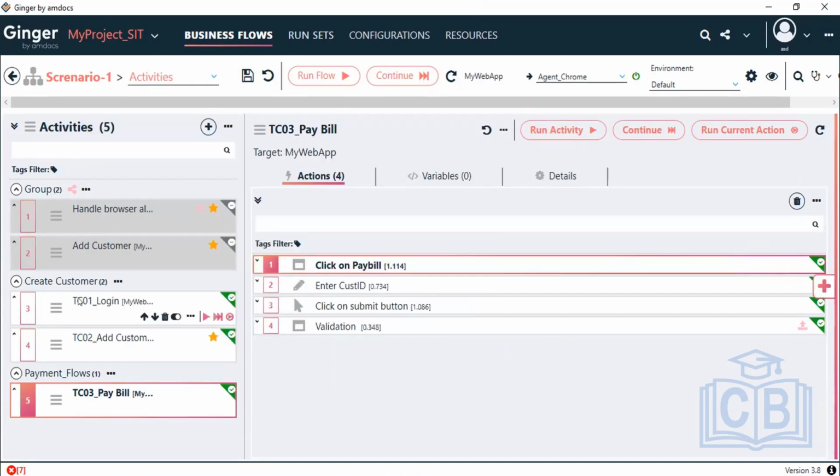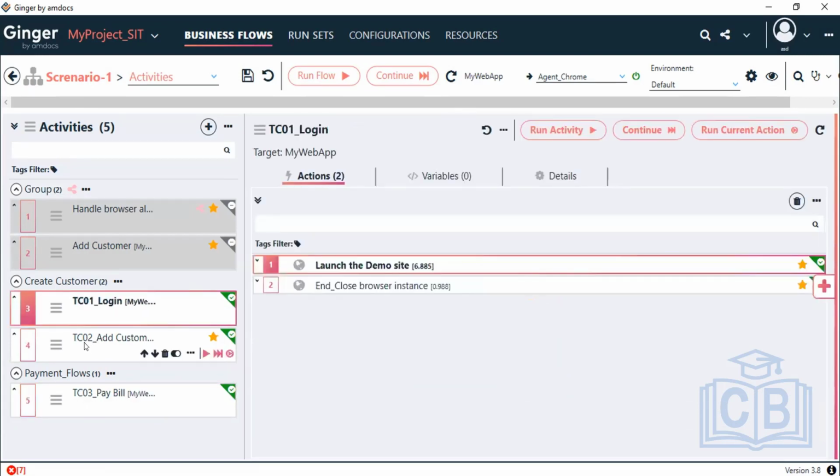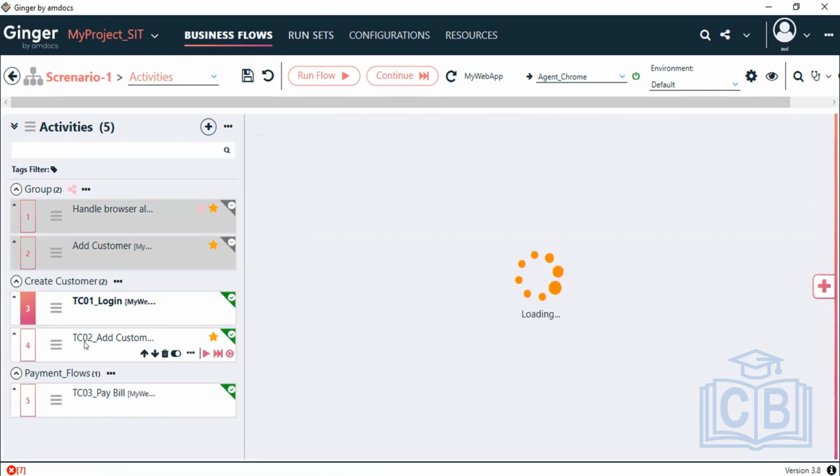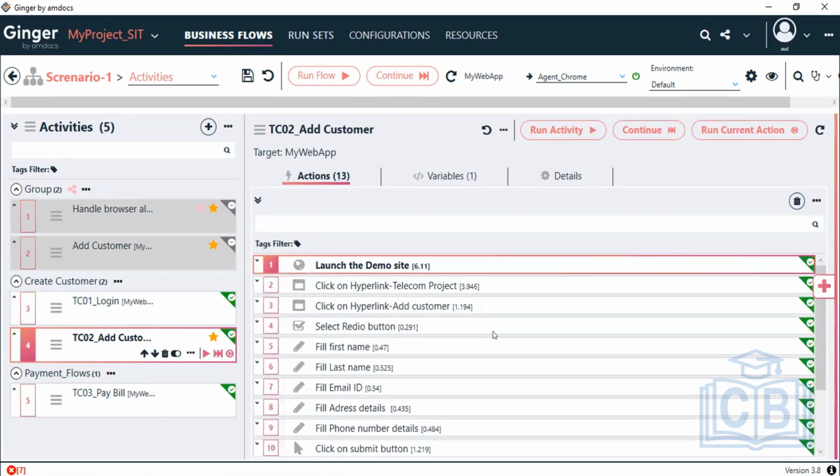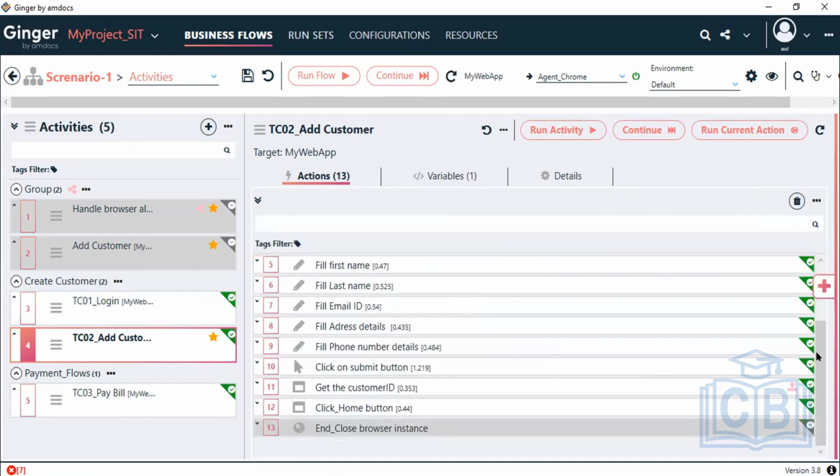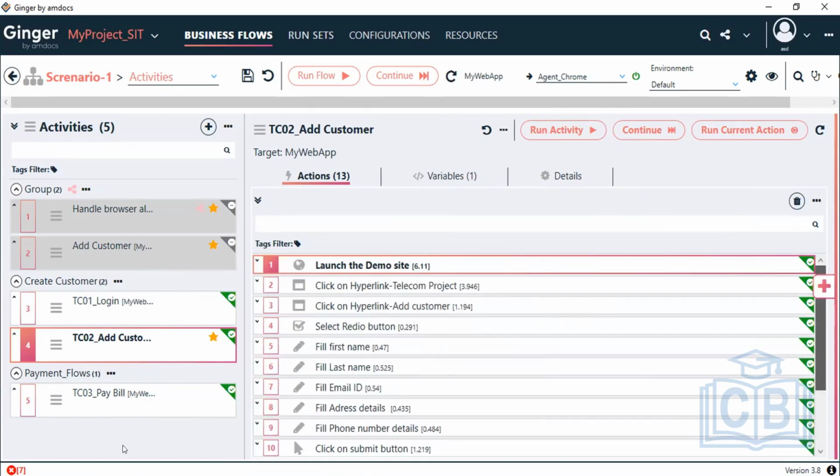The second step is that most of the field values we have hard coded here. These hard coded values we are parameterizing, so we will read the values from Excel. For that concept, I am going to explain reading the values from Excel.